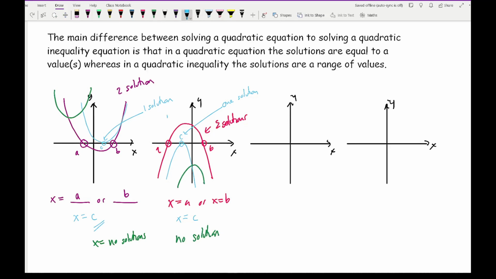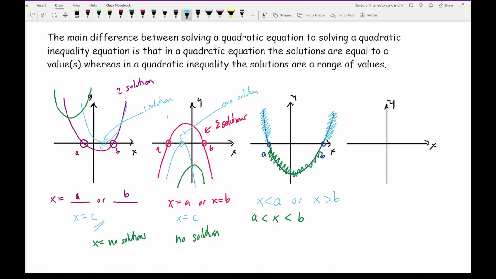Now, how it differs with a quadratic inequality is the fact that we could end up with a range of values. I'll only do this where we've got two values. So let's say here are our solutions, which are a and b. Now, with a quadratic inequality, your answer could either be this set of values or this set of values, which I tend to call sideburns. So here we could end up where x is less than a or x is greater than b, or we could end up with this middle section, which we could call chin fluff. And so there we've got a range of values where x is between a and b, and that's generally what your answers will look like. It will look like either one of those two depending on what you're dealing with.